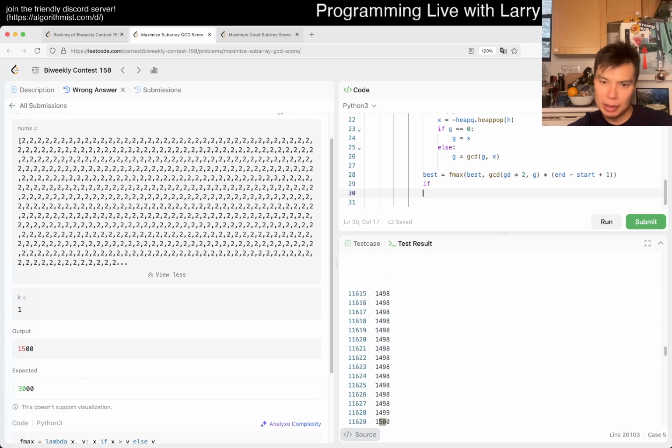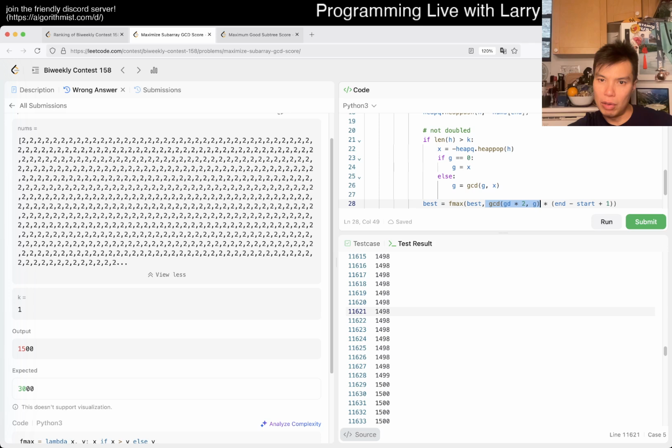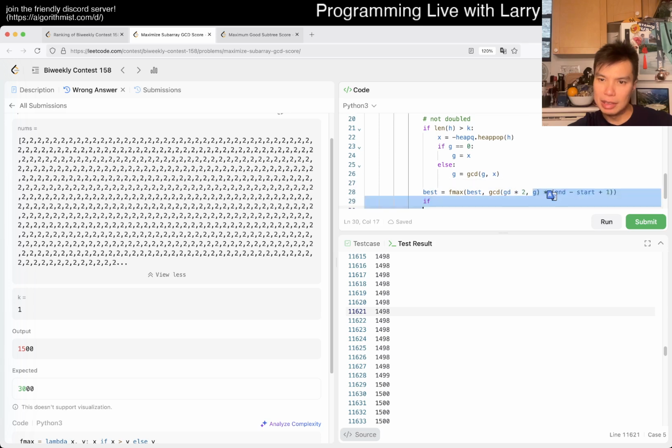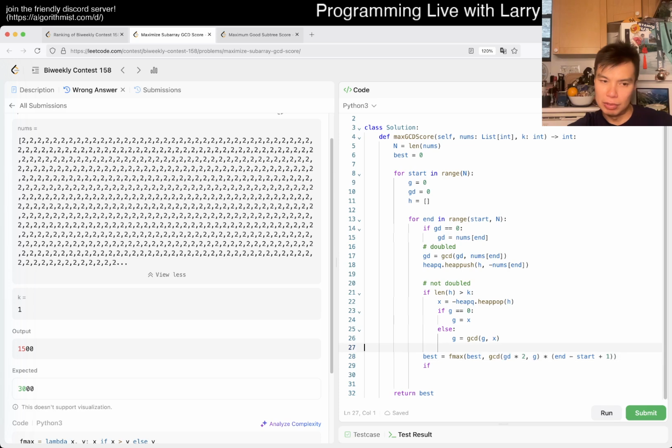And then, but it goes up by 2. It's the length times the product, or the GCD. Why is GCD? Oh, because G is 0, because we haven't done it yet. That's why. Because we have, no. Why? Yeah, why?